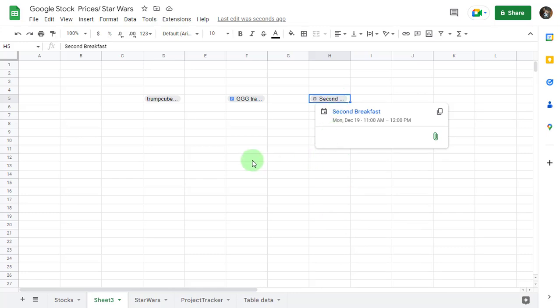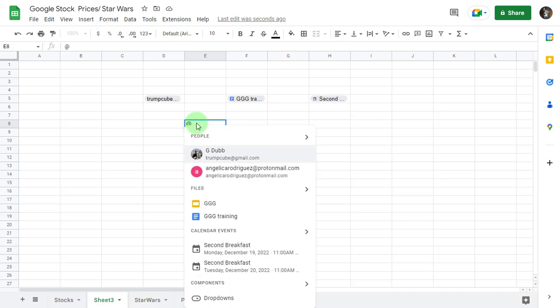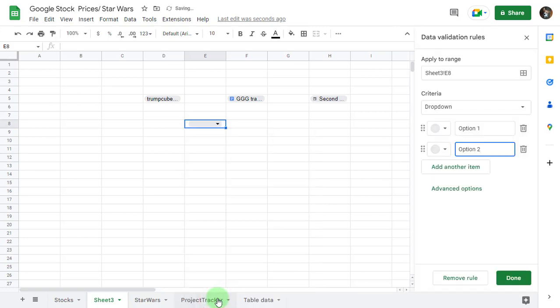Now, you'll also notice that when we were in the @ symbol, it gives you an additional option. When you use the @ symbol, down at the very bottom, you will see an option for drop downs. This is a fairly new feature, but it allows you to create your own chip. So if we look to the right of the screen, data validation has popped up. We'll do a quick couple of names here.